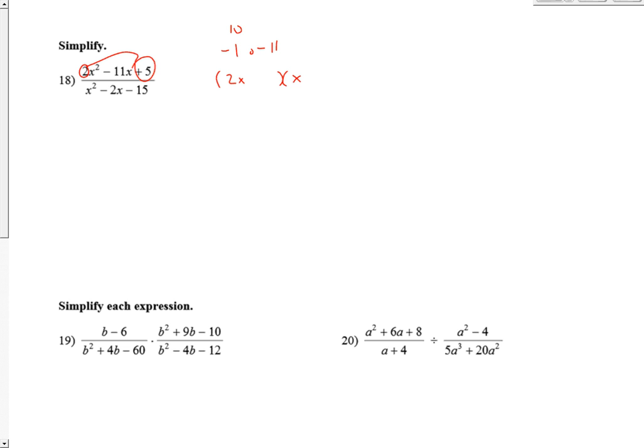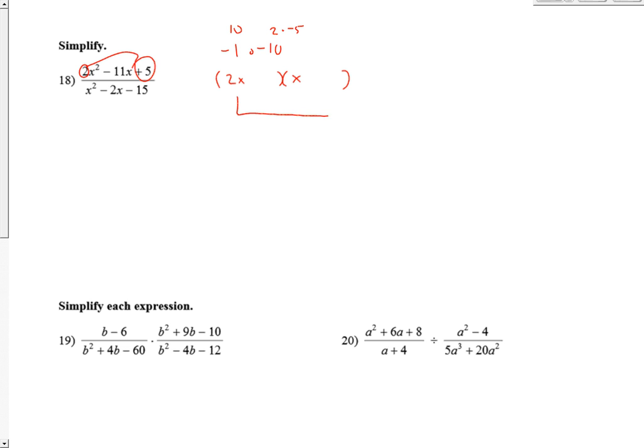So I'm going to go ahead and set my set of parentheses up here. And the fact that 2x can only go into, this is not 10 here, or 11. This needs to be negative 1 times negative 10. Okay? So if I think about 2 as a possible factor and how that's going to affect these two factors from the 10, 2 only goes into 10. 2 cannot go into 1. So it's got to be 2 times negative 5 to get negative 10.